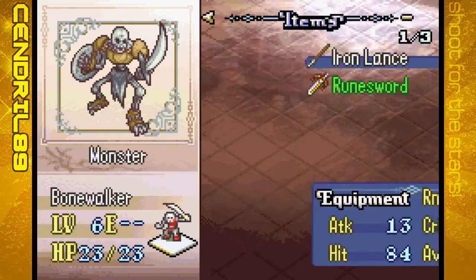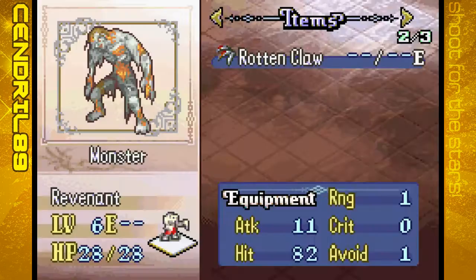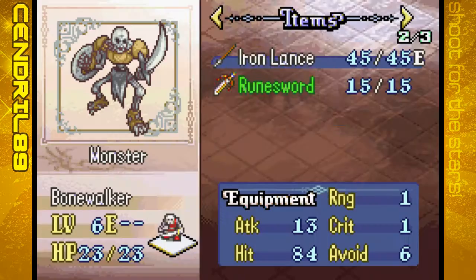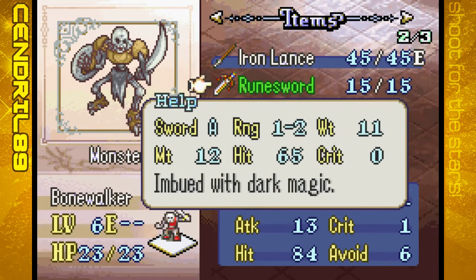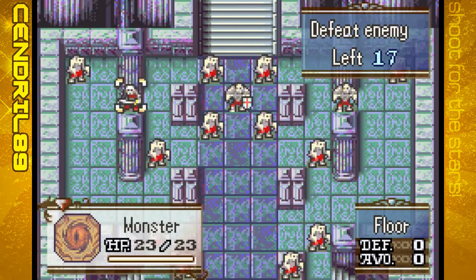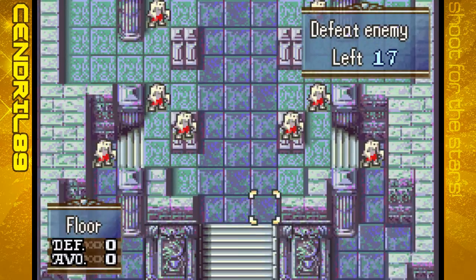You're gonna drop a rune sword. That's cool. Sometimes there's a monster that'll drop something, like this guy. This is an A-rank sword, imbued with dark magic. It has a range of 1 to 2. This is a magic sword. You can use it to hit ranged with. I'll go over it more probably next episode. I didn't even think that would show up. That's cool. I think it only shows up once, the first time. I don't remember.